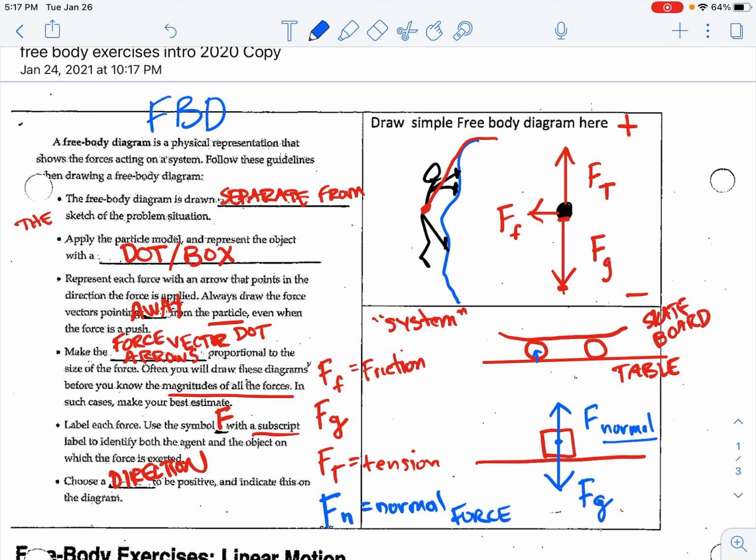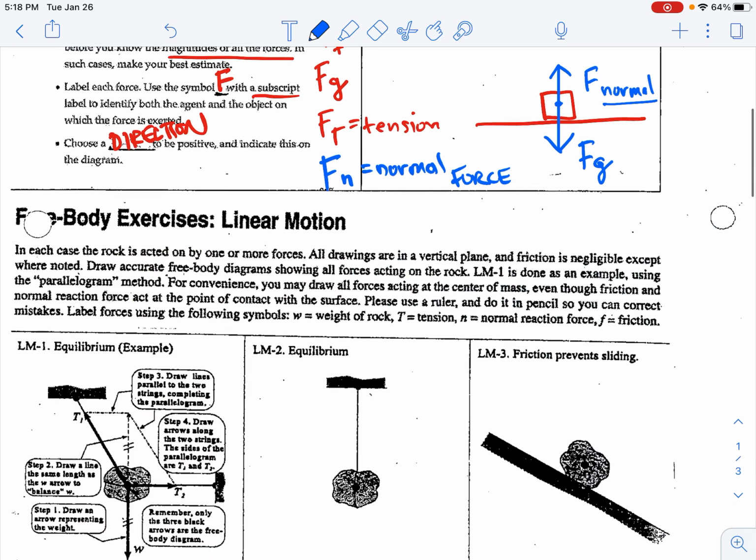Now, that's the basics of how we make these diagrams. How we use these diagrams and how we add the vectors in there gets a little bit complicated, and I want to make sure that you're on board with all the different steps that are involved in that, okay? So we're going to move down.